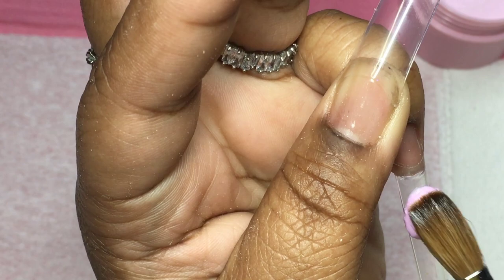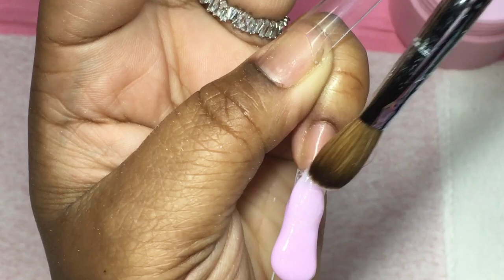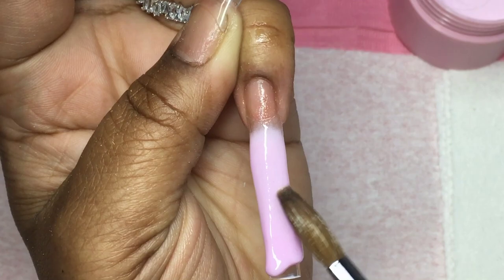The first color that I am going in with on the pinky is Nail House's XOXO, which is one of my favorite pinks. It's like this really cute, like, baby pink color. And when I'm doing ombre nails, I like to swipe the color upwards so that when I lay the next color down, it will blend seamlessly. Also, I will be applying these colors really thin because I will be capping them in clear.